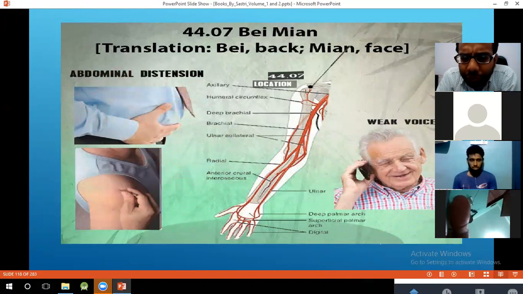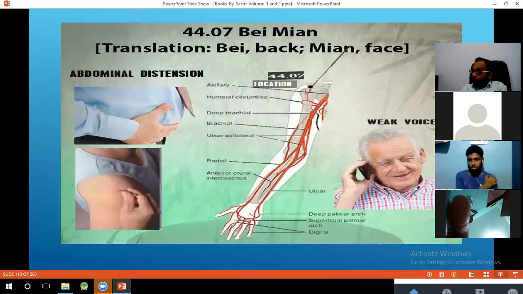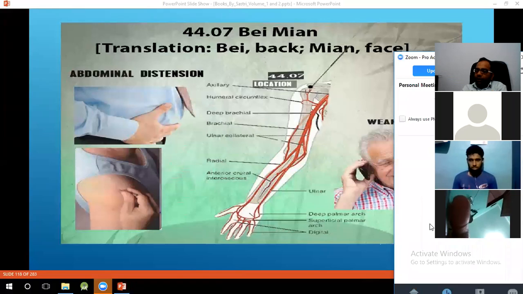So it's 44.07. Whenever you see speech aphasia, what to do in speech aphasia? Needle 44.07 and combine it with the sensory motor area, the lower two-thirds of the motor line. So you will see in the sensory line you take the upper two-thirds, needle it, and the motor line two-thirds is over here in your scale. And combine it with 44.07 and take local needling and manipulate below the cut. Weakness of the voice also recovers with this.